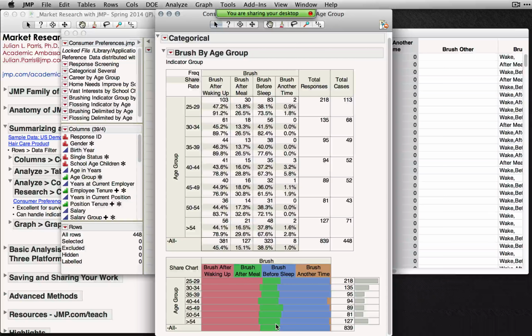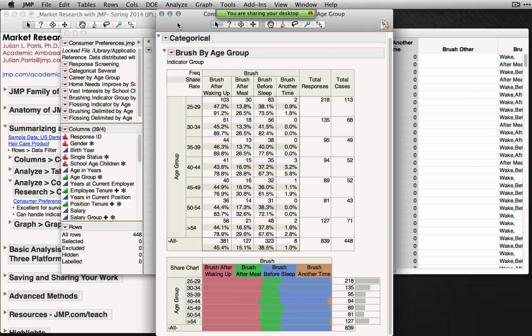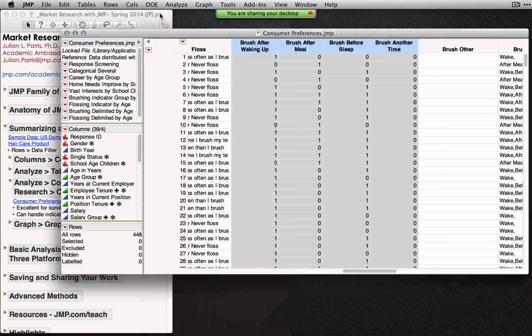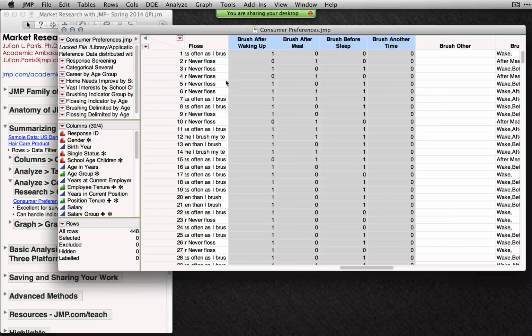And if we were to infer, let's say without a hypothesis test, whether there's some disagreement or some difference in these different age groups for sections, maybe we would suggest that 45 to 49-year-olds are brushing more after a meal. But of course, that's something we would follow up with a proper hypothesis test. And so I just point out the Categorical platform because JMP, when they added this, really extended the functionality of working with survey data. And I've just shown you a tiny little glimpse of what the Categorical platform can do.